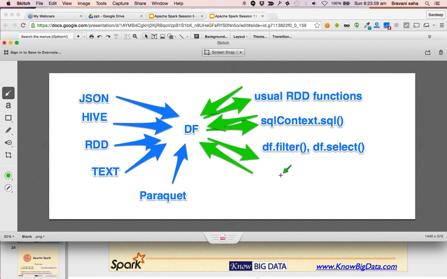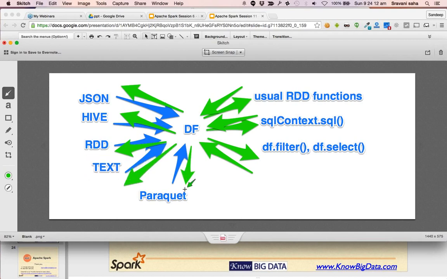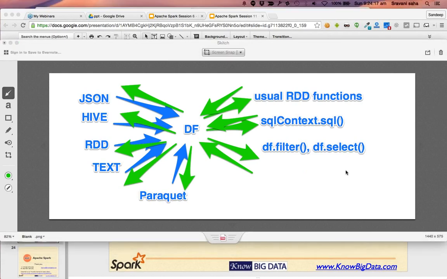Sounds good to you? And also a data frame could be saved back as JSON, saved back as Hive, saved back as RDD, saved back as a text file, and saved back as Parquet.